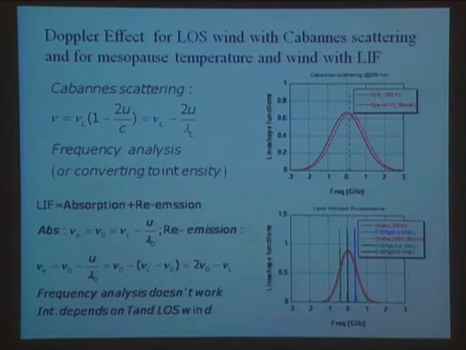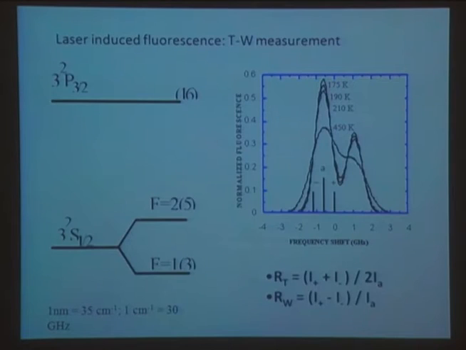Well, you want to measure temperature and wind. All these spectra, of course, depend on both temperature and wind. So you have 2 unknowns, and you would like to have 3 measurements. So you can take a ratio since you don't know the absolute value. Therefore, you would like to shine a laser at 3 different nu sub L. So therefore, you can compare the intensity differences to get wind and temperature measurements. Okay, next.